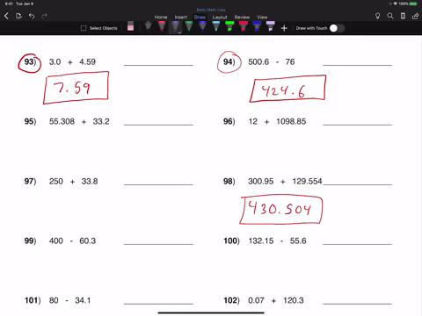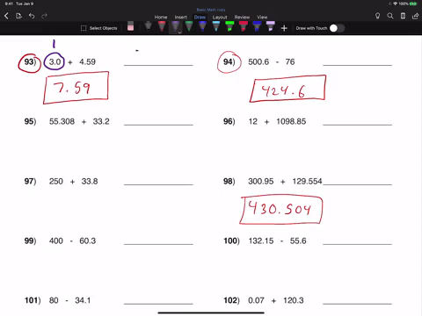So I've already solved these three problems, at least for the calculated answer, and I want to demonstrate how to use the rules and the calculated answer to get to the final correctly rounded answer. So in the case of 93, there's two numbers that we've added together. Now the 3.0 is important not because it has the fewest number of sig figs. That's not what's relevant here. What's relevant now is that it has the fewest number of decimal places. It only has one decimal place. So your answer must be rounded to the same number of decimal places, one decimal place.